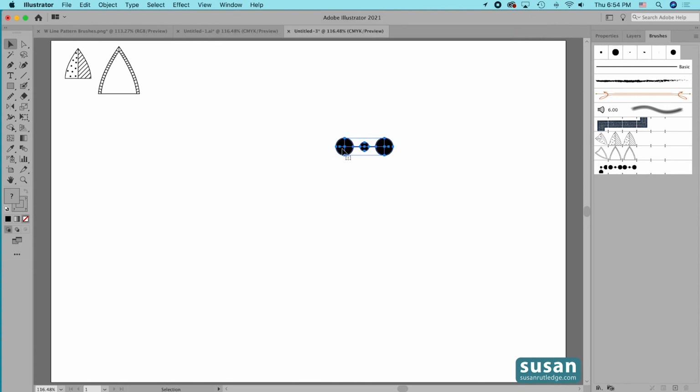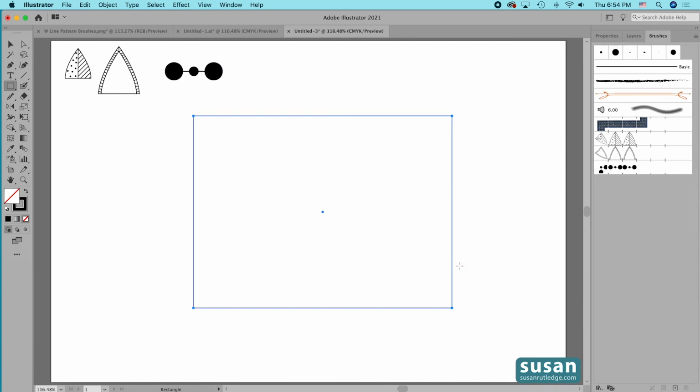The reason I chose to use this bounding box is so that I could have an evenly spaced design. So when I use an object like a rectangle, which is keyboard shortcut M, that has outside corners, Illustrator will actually auto-generate a really nice corner tile for me. If you want more information about corner tiles, I have an entire video on that subject.